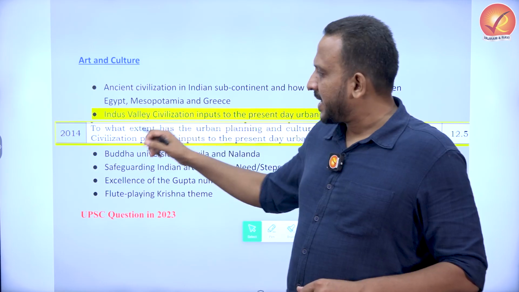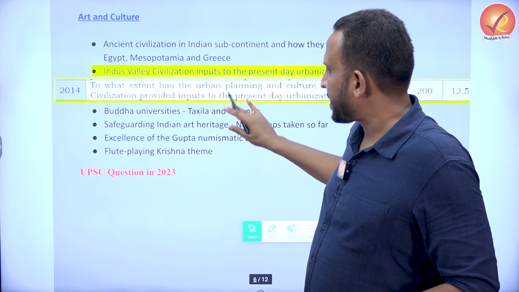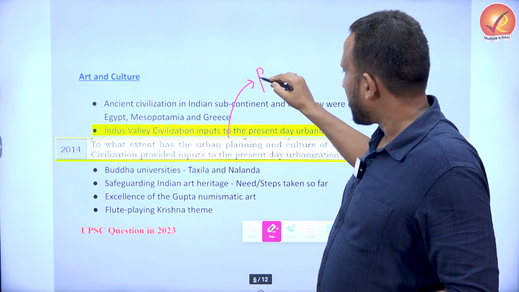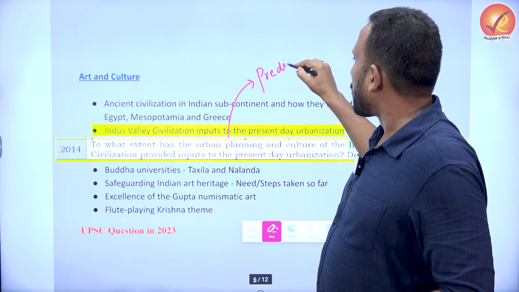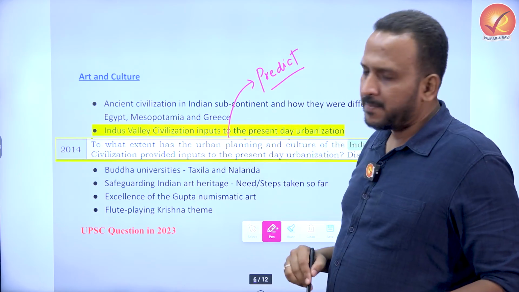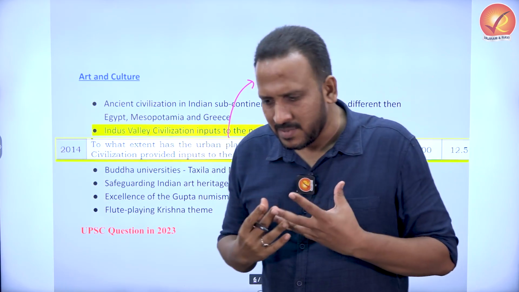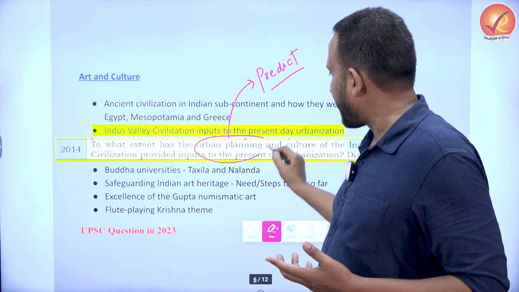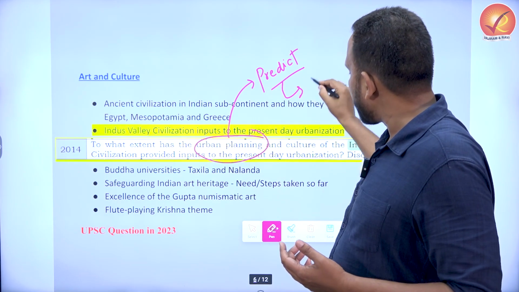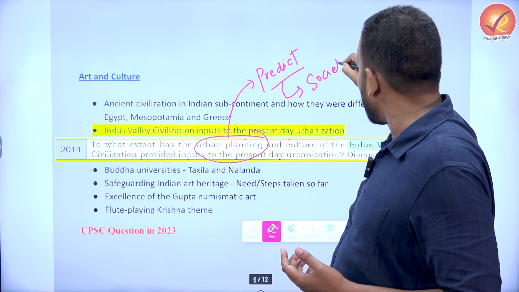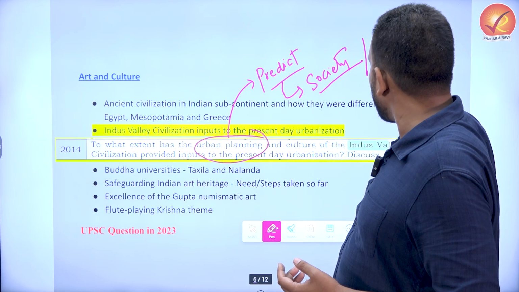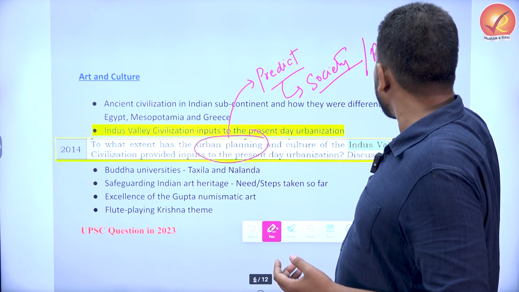So from this question, basically we can predict, at least this is what we can predict, right? Or we can apply the simple logic. If the question can be asked from urban planning, definitely the question can come from the society as well, right? So religion as well, right?